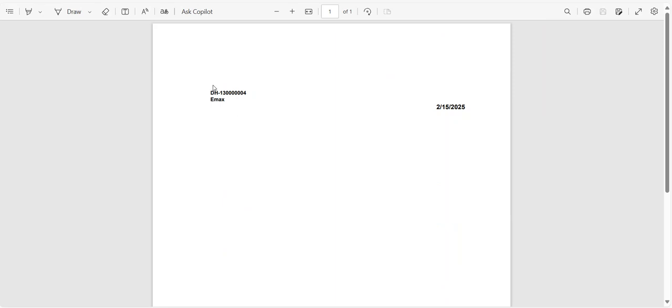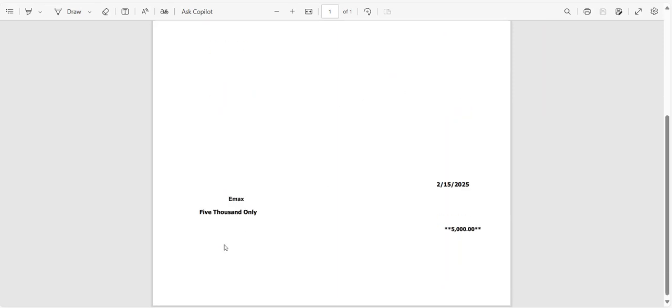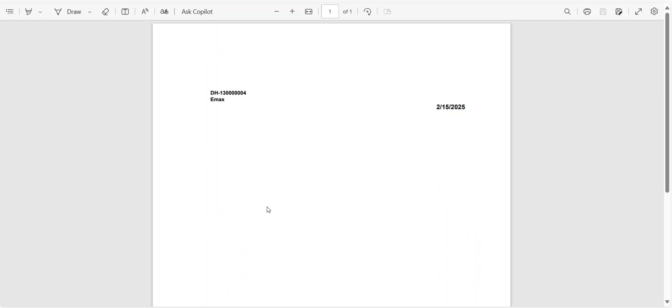Okay, so this is your voucher number, this is the vendor name, and this is the date. This is the check leaf. At the bottom you can find the check leaf, right? So in that particular check leaf it will find this information. The information populating above is the remittance against which payment we are making, like the payment advice.